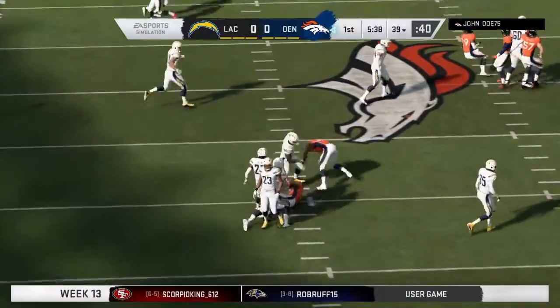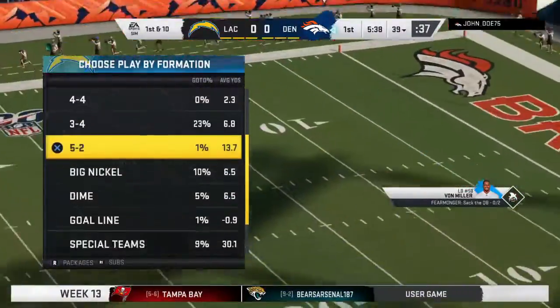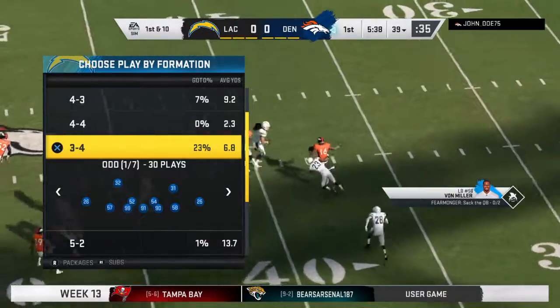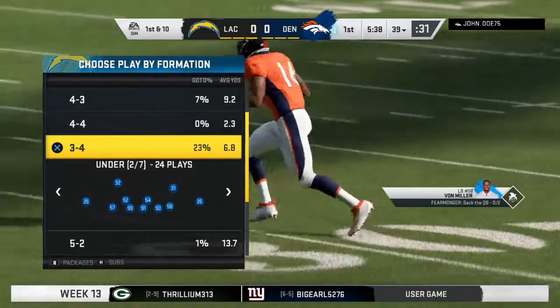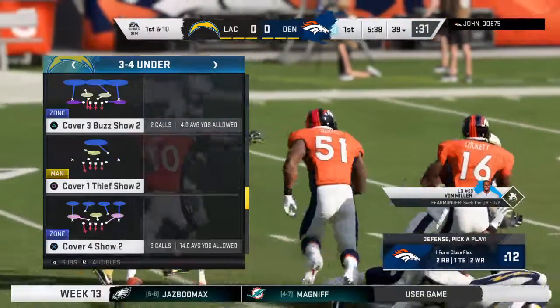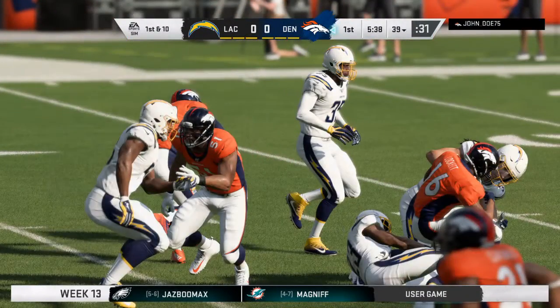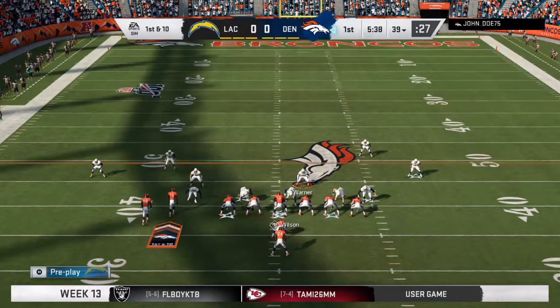Look, make the first throw. 46-yard punt, though they did get 9 back on the return. And the Broncos take over. 1st down and 10. They've got good starting field position as they come up here 1st and 10.